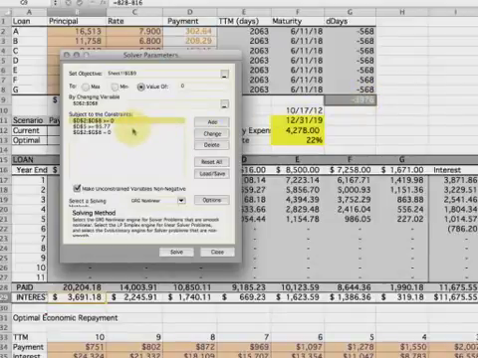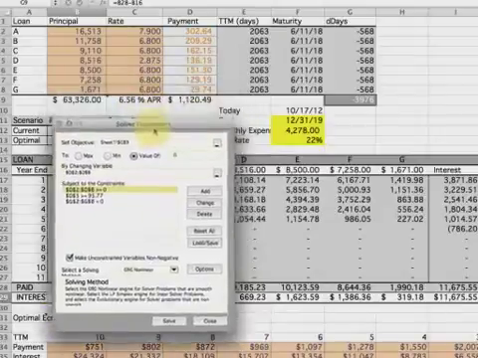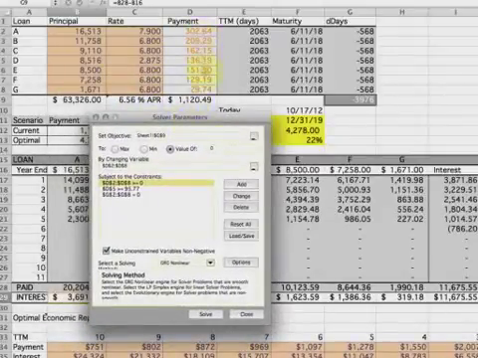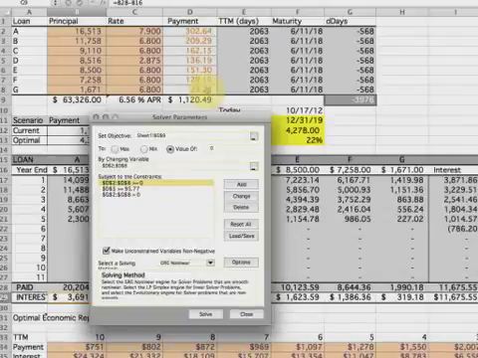So we put in some constraints. The first constraint is column D, the payments. Well, they have to be positive. We're paying the bank, the bank's not paying us, so we want to make sure those are non-negative values. So we set that column greater than or equal to 0.